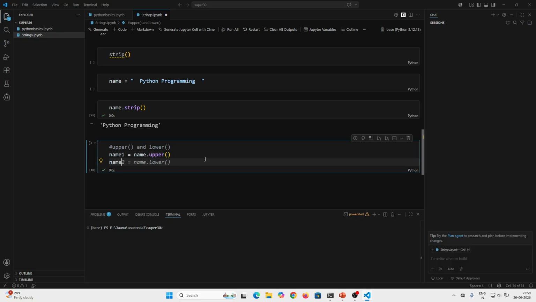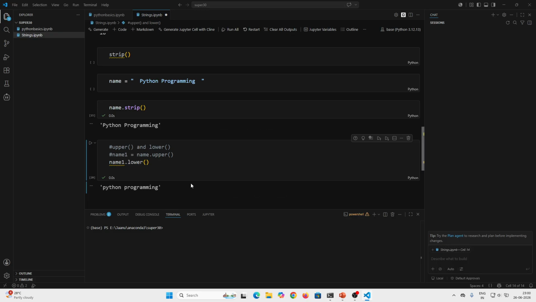See here, name 1. Name 1 has all the uppercase characters, right? Now apply lower function and see the output. See here, we have stored all the uppercase characters in name 1 and applied lower string function. It converted all the characters to lowercase, right?